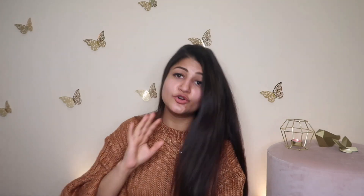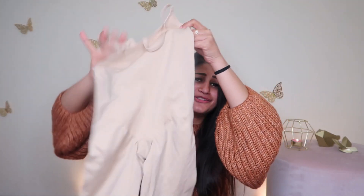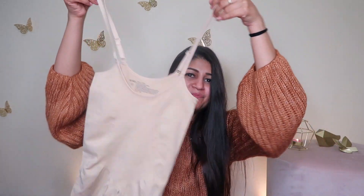Next is something not from Zara — this is a bodysuit. You know Kim Kardashian has launched her line called Skims. I forgot the exact name but I will mention it on the screen. For wearing dresses I didn't have anything underneath, and the old one I used many years ago is no longer usable. So I always wanted a proper bodysuit type piece that works well, and this is what I got.